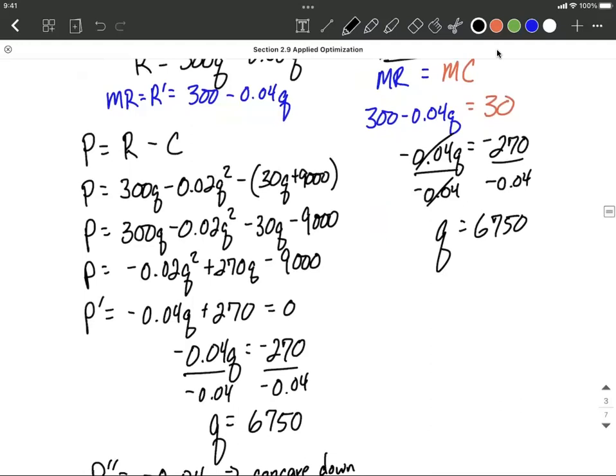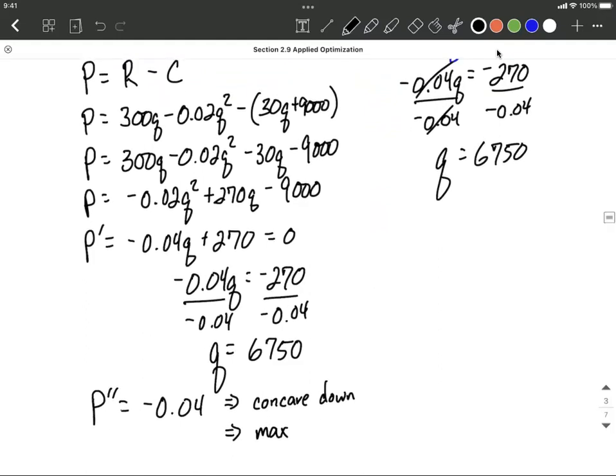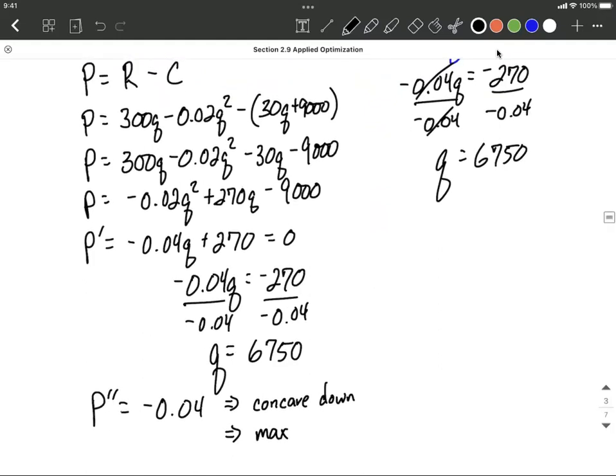Now, this has its limitations, that if you do it this way, as I did on the right-hand side, we don't really have a profit function that we created, but it does cut out some of the other steps, right? So like doing that second derivative test just to double check and make sure that this is concave down at that quantity. You can't really do it this way, but we usually don't run into any real big problems. It does save a little bit of time as opposed to making the profit function and then finding the quantity.